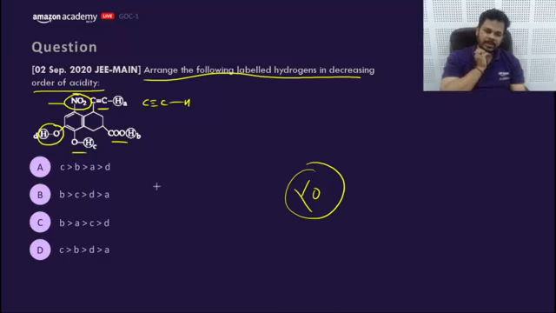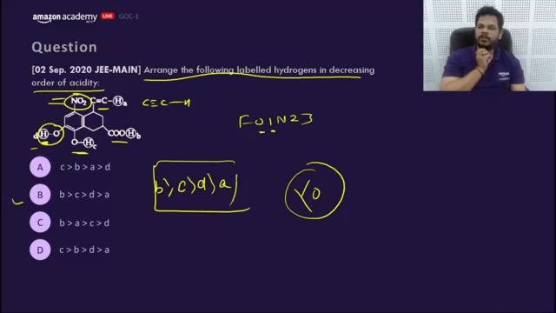Let me think. First is carboxylic acid, B. AG says B. Then C, because OH has NO2 at the meta position. So C, and then this D, because oxygen has more electronegativity than the triply bonded carbon, as we know in formula 1 and 2 3. Oxygen is more electronegative than the sp carbon. That means A would be the last. So the answer would be correct.